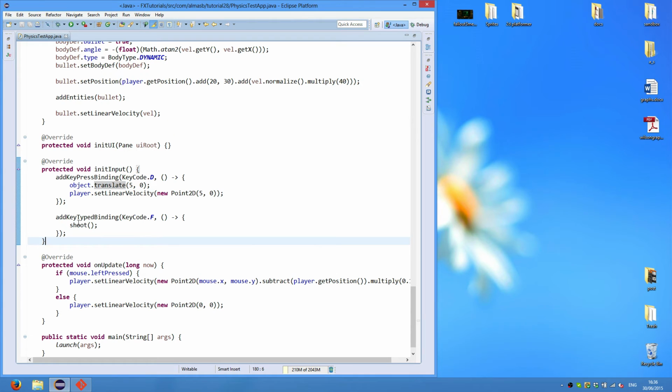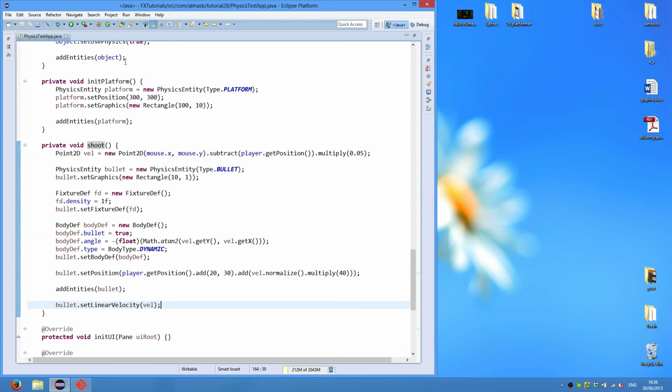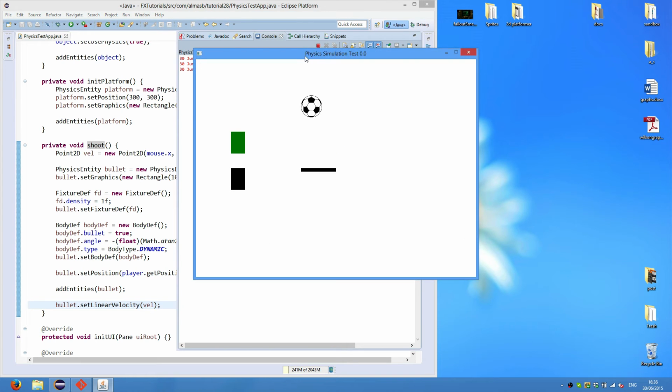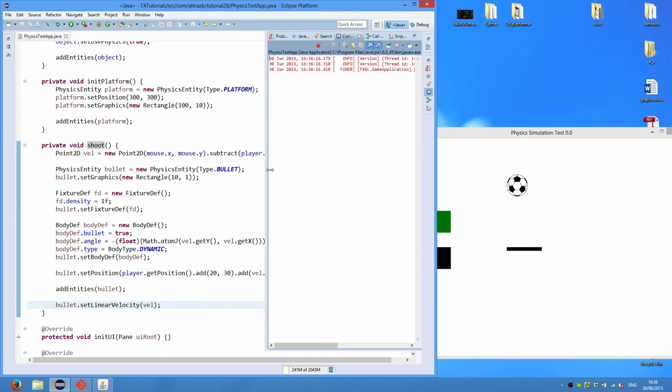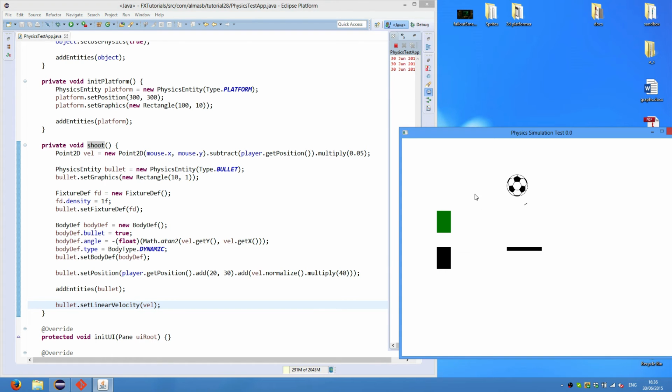And on key type binding F, if we press F, we shoot. This is another test for the bullets. If I press F, a bullet is fired, which is essentially a rectangle.